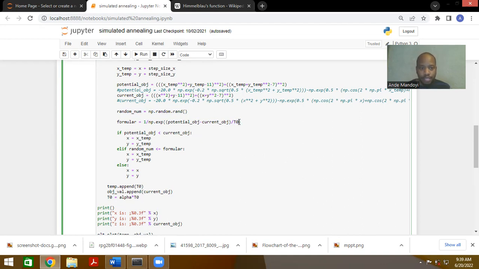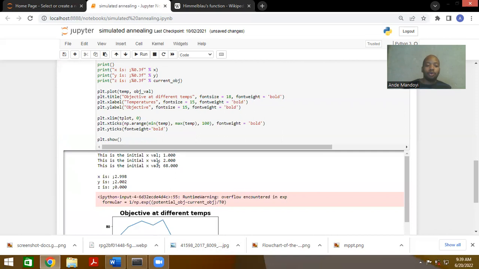And if you decrease this, the total value of the formula will keep decreasing. And the probability that the random number is going to be less than the formula will be much lower. It'll keep decreasing as well. As we get closer and closer to the end of our iterations, we are accepting less and less random or bad decisions. That's essentially how we make our stochastic algorithm converge towards a solution. Right. So I hope this makes sense. That's all this does. And let's run this piece of code and let's see what our solution is.